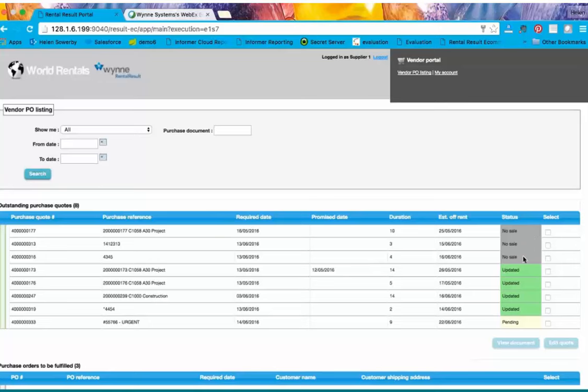So you can see on here, I've already been dealing with this vendor. They've had various conversations with me about other purchasing processes, some of which have turned out to be no sale, so either they or I have decided not to proceed any further. And there are some that are currently under consideration, and I've got my new urgent PO that's just dropped in there, so this is my purchase request, waiting for some kind of activity against it.